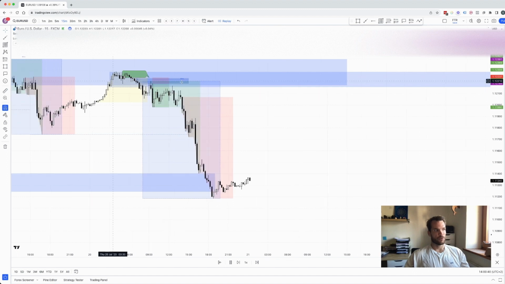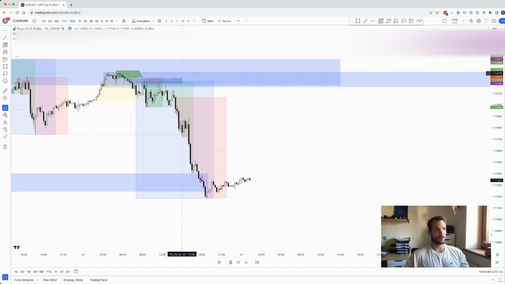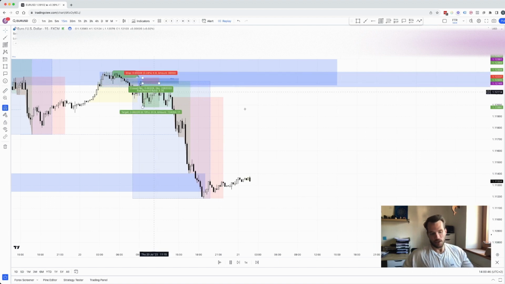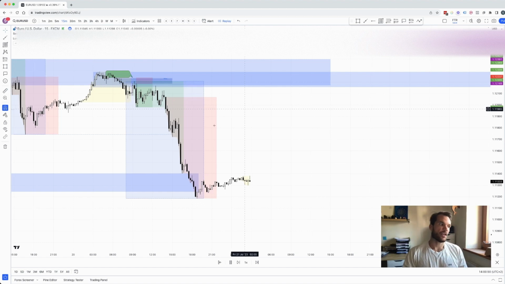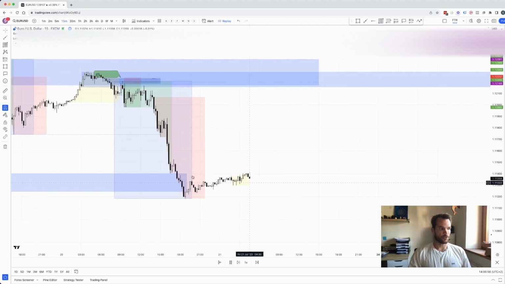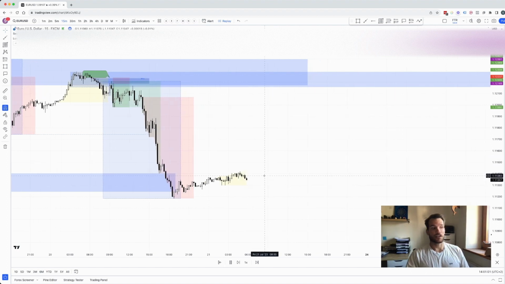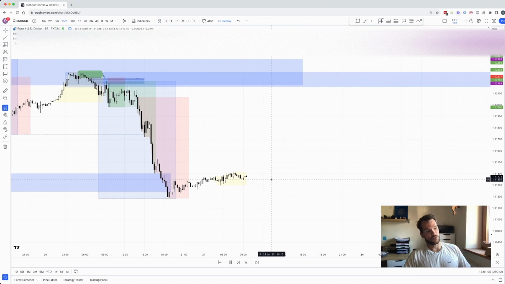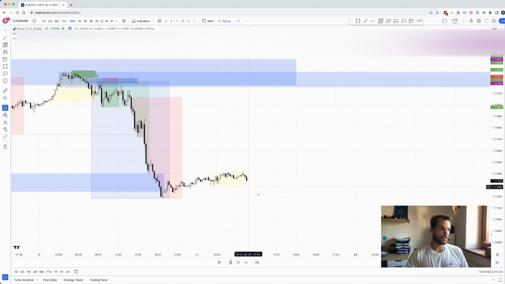This is getting really awesome entries just looking out for these CHOCHs out of these 4-hour POIs. I just target 3R because it gave me really good results, and obviously you can refine it from there in terms of pro trend, counter trend, and everything like that. With the results that we get just from 3R, it's pretty awesome to just be in and out and have that clarity of mind and locked in, so you're not holding trades all day, depending on your psychology or level of trading at that point as well.